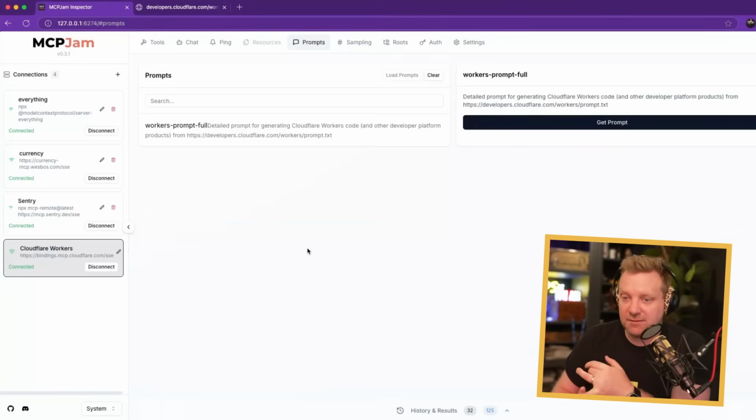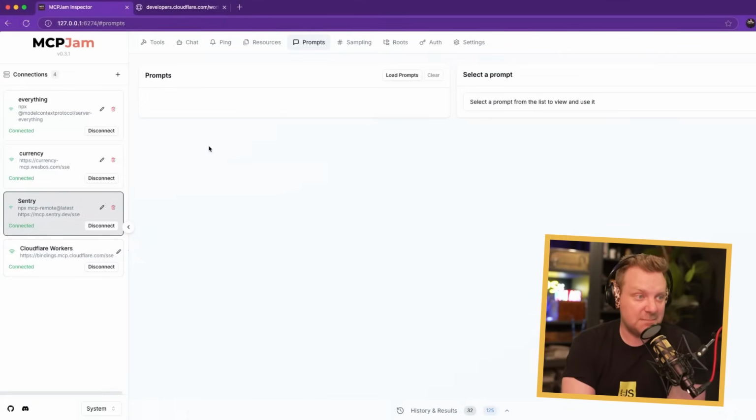So I feel like tool calling is for very simple functions that need to get run, whereas the MCP server is for, in my example, connecting to the Cloudflare Workers one to get docs and be able to create databases.